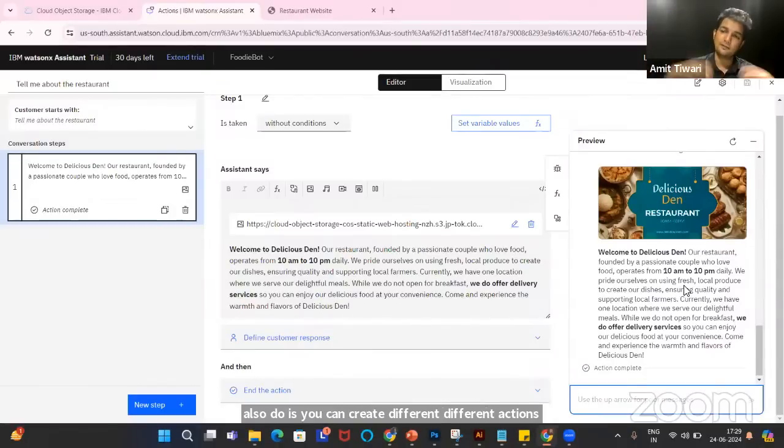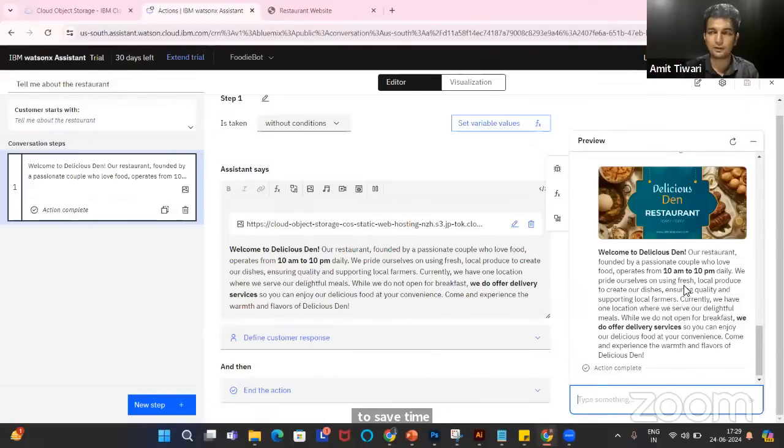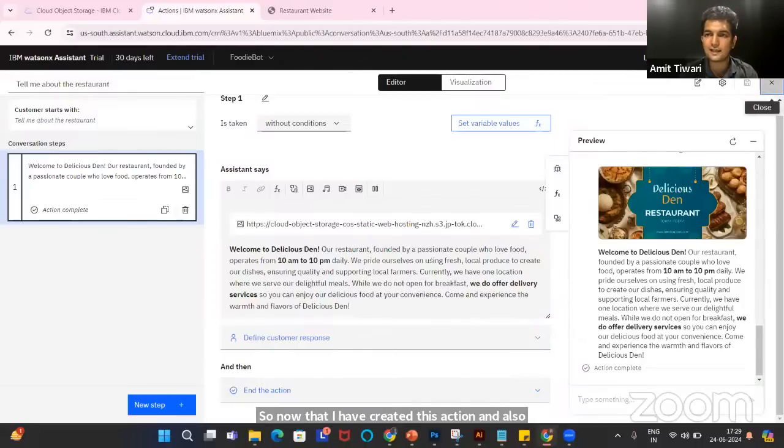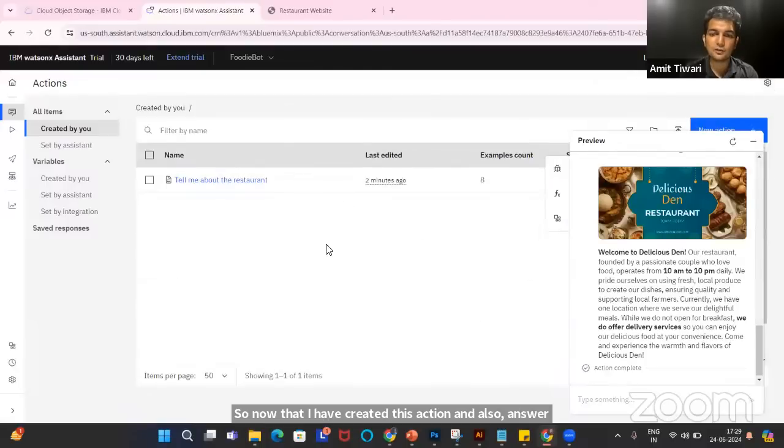When do you open? You can give an answer that we open from 10 a.m. to 10 p.m. You can divide these actions into different actions also. Right now, to save time, I am using all these actions and answers at once. Okay. So now that I have created this action and also an answer to it, I will just close this action to create a new one.